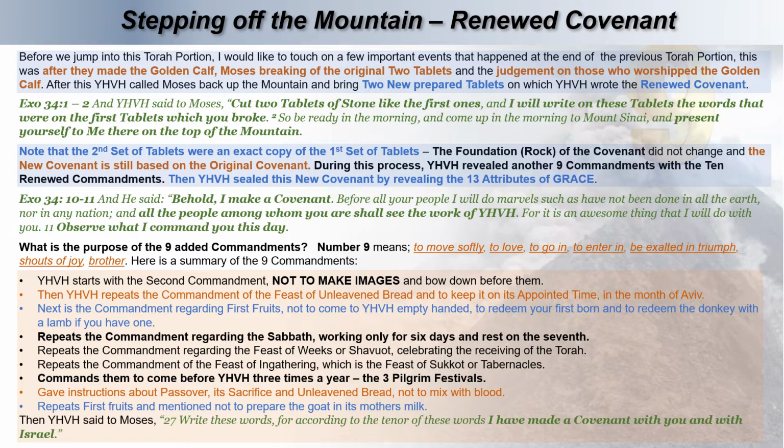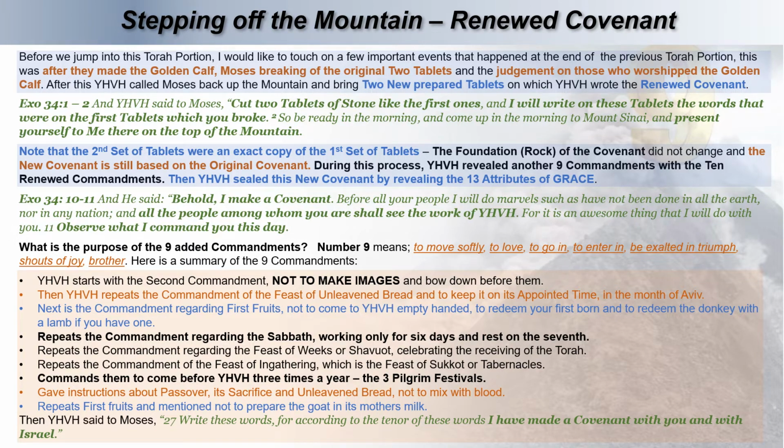Now, when we read about the sequence, Moses went up, Yahweh told him they're making a golden calf, then he came down, he saw that, he broke the tablets, the people were judged, then Yahweh asked him to go back up and to prepare 2 new blank tablets on which he will write the 10 commandments again. And those are basically similar to the renewed covenant concept. And what's interesting is that the second set of tablets were an exact copy of the first set. And the second set did not replace the first set, and it did not only have 1 commandment on it, it had all 10 of them on it.